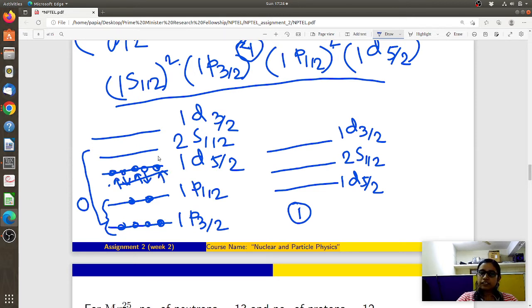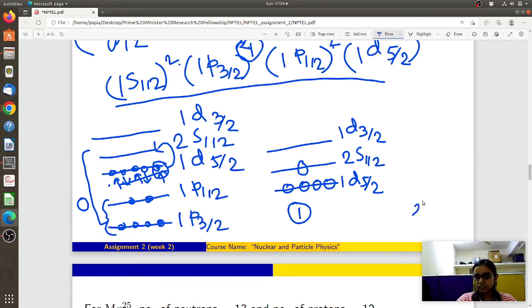So in the first excited state, if I give some energy to that configuration, then the last one, which is the single one that is not paired, that unpaired nucleon can go to the higher energy level. So what will be the expression for that first excited state? 1 2 3 4 will be there, and the last one will be here. Okay, this is the first excited state. But here in 1d 3/2 there is no nucleon, because obviously 5 is already covered here. So this is the first excited state configuration.